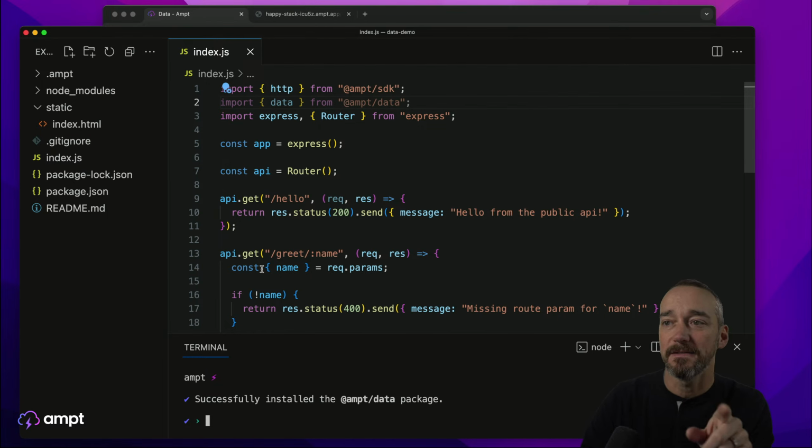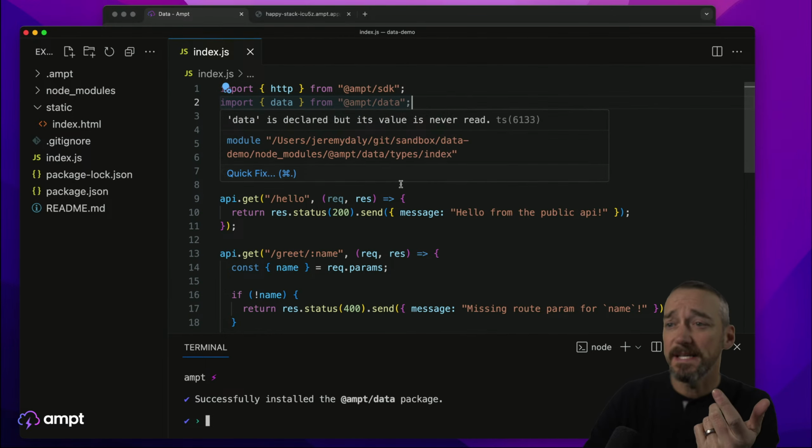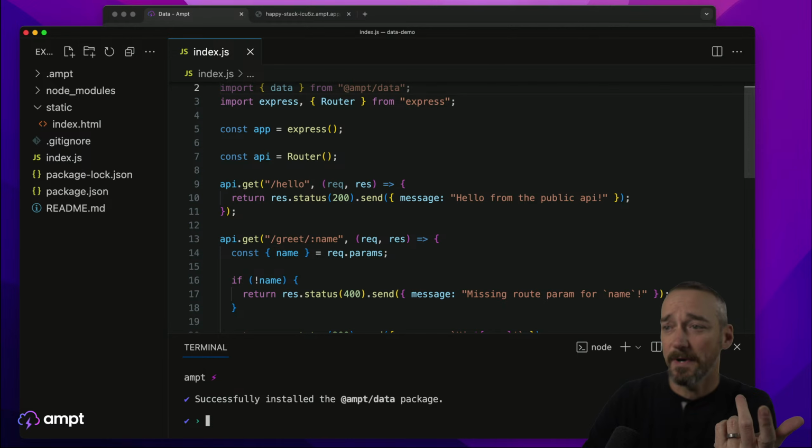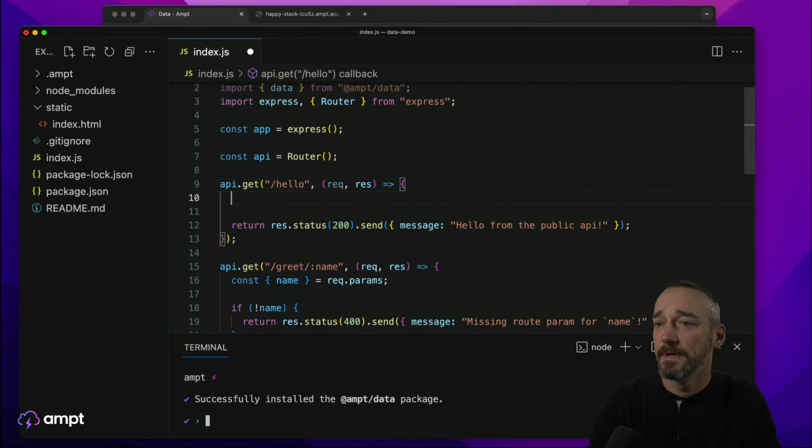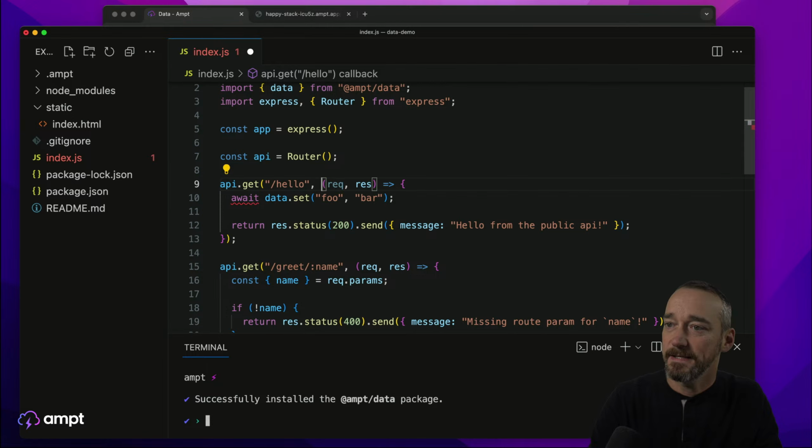So we're going to do a little bit of that too to make this a little bit easier to just experiment. But I want to show you how you can load them from the API first, and then we can start exploring the data through some of the other methods that we can run these scripts. So I've done this here. Let's go ahead and use this hello route here. So we're going to make this async like that.